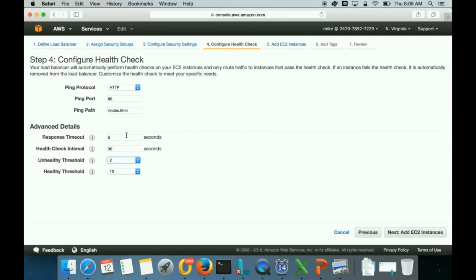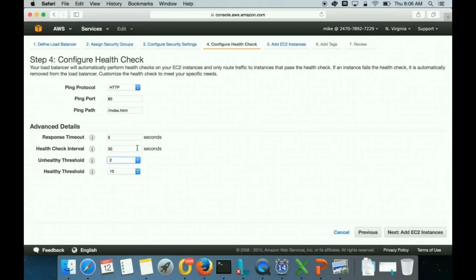10 times 5 seconds, it's like 50 seconds, almost 1 minute. Within 1 minute, 10 times it is going to go and query. If all the 10 times this passes the health check, then ELB is going to consider the backend instance is healthy, so that it will distribute the application traffic to the instance.